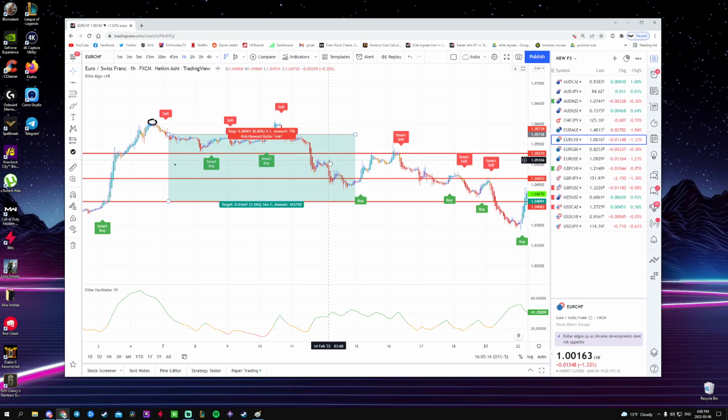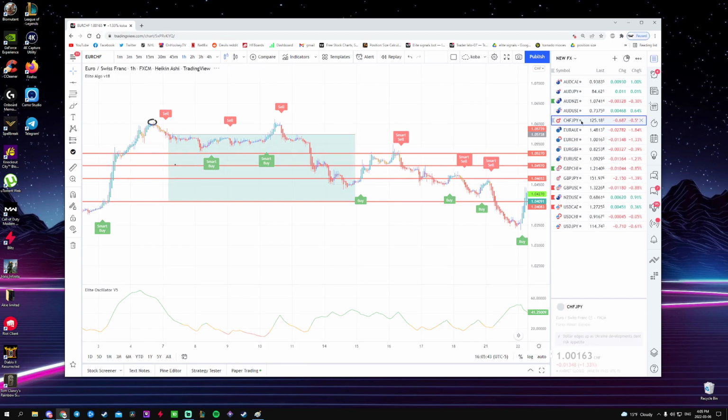I personally like to hold the money until I get at least take profit 2 or at least a 1.5 risk-to-reward ratio. So at least until it hits around this level right here. That's when I usually like to take my profit out. Again, that's up to you and how much risk you're willing to take. But as soon as it hits take profit 1, what you should do is move your stop loss to break even. So now you have no more risk involved in that trade.